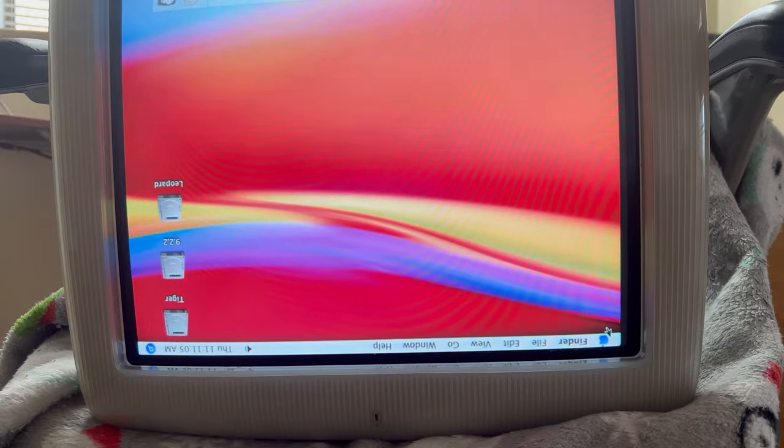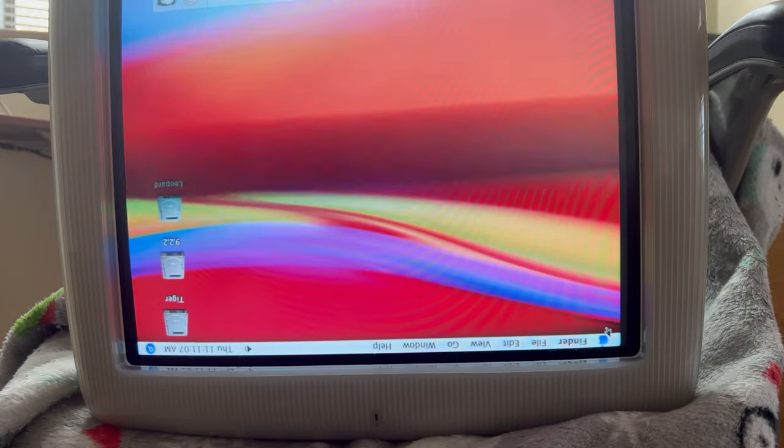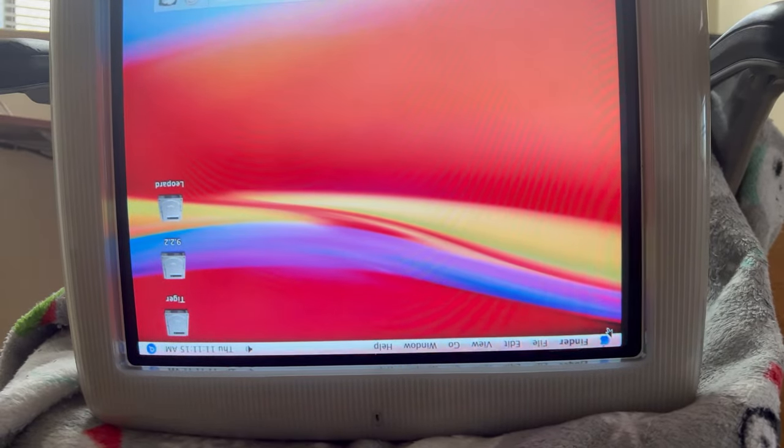So now it's got the optical drive in it. So what we're going to do, we're going to put it back together again. We'll get it back in its position. We will test the CD drive here.